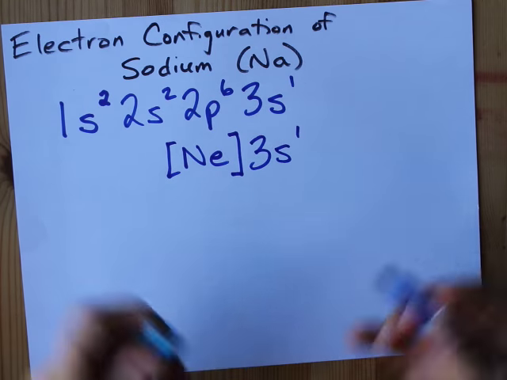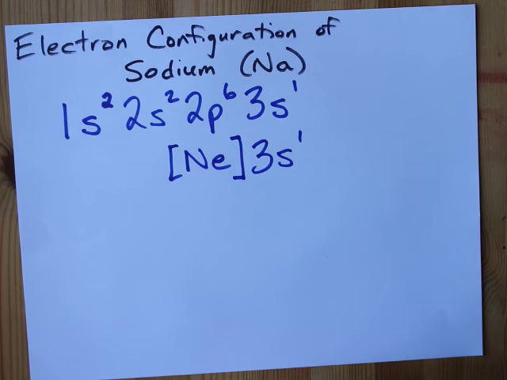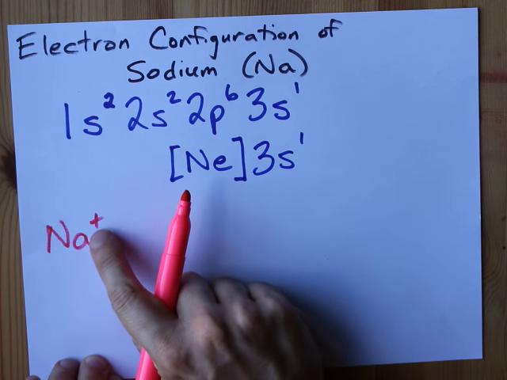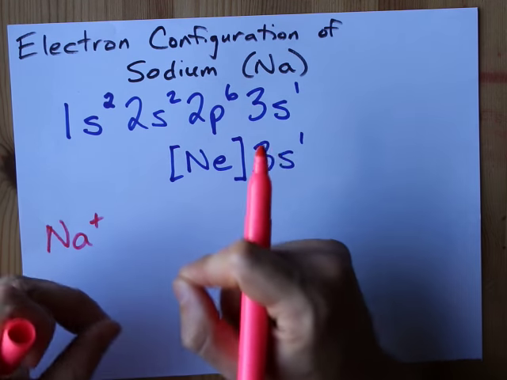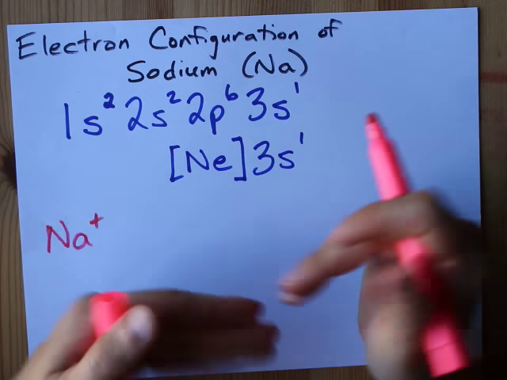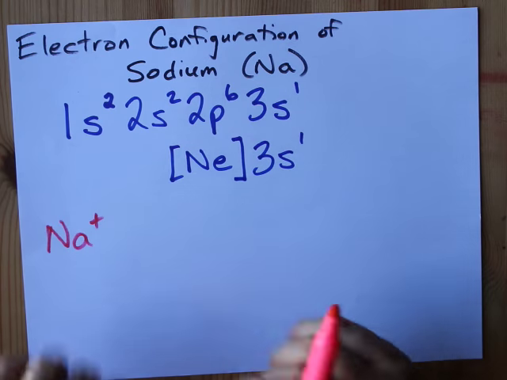Now your teacher may have asked you for Na with a plus 1 charge. If you are asked for the sodium ion, you have to remove one electron. It might be a little weird that a plus charge is removing an electron, but electrons are negatively charged, so when you lose a negative, it becomes plus, right? Yes.